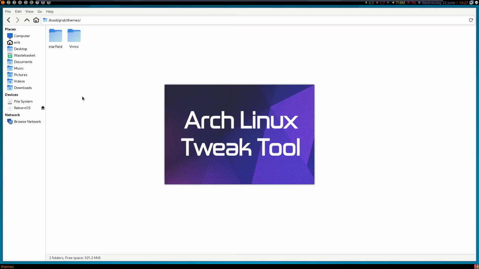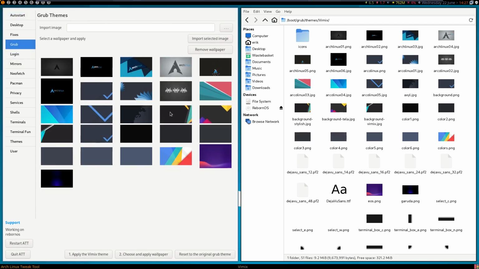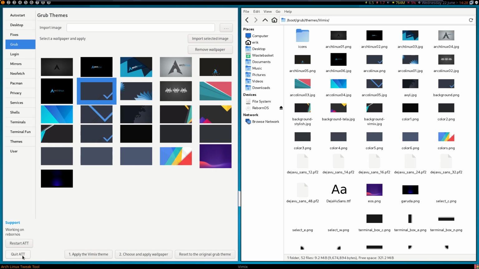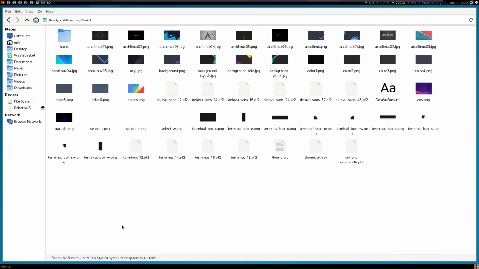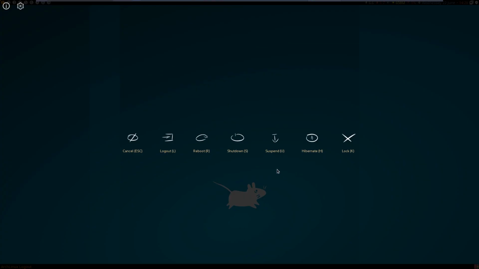And if we restart everything, and this vmix is now our vmix. All the themes, wallpapers are in there. So we could go for this one or that one or this one. This one is from Garuda, this is EndeavourOS, this is from Excel, this is from ArcoLinux, and you choose. So apply the vmix theme is step 1, choose and apply the wallpaper is step 2, and then eventually if you want to go and reset everything back. Okay. Super X, and then reboot since it's grub, right?